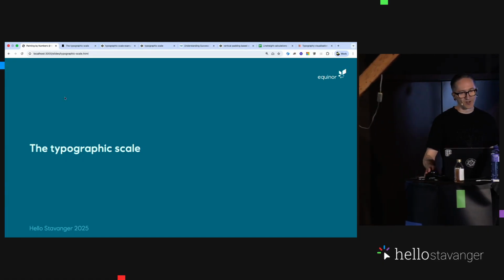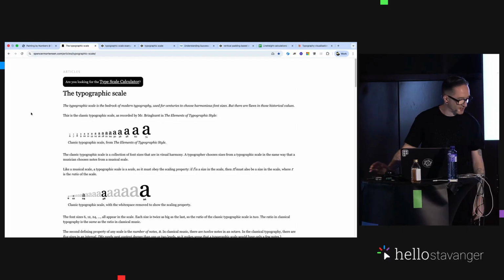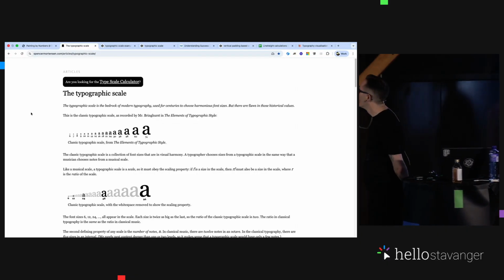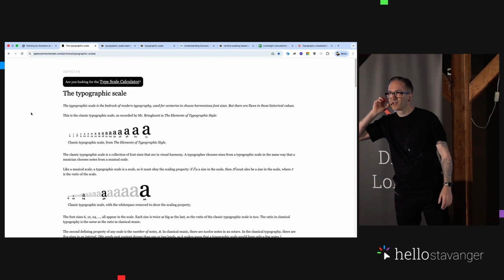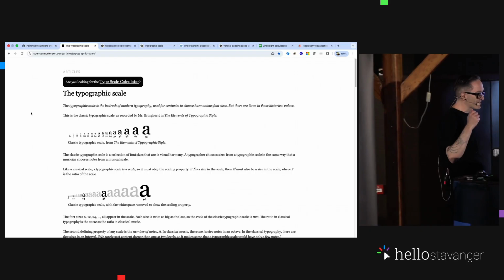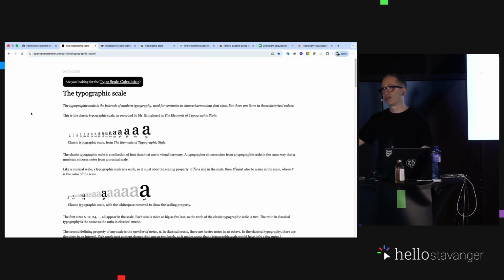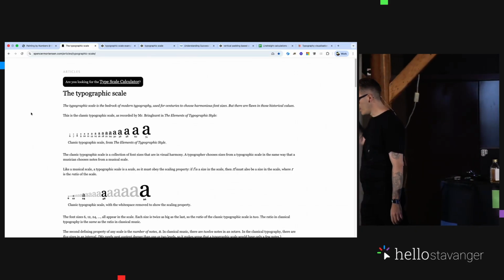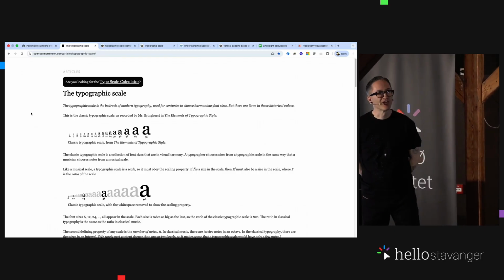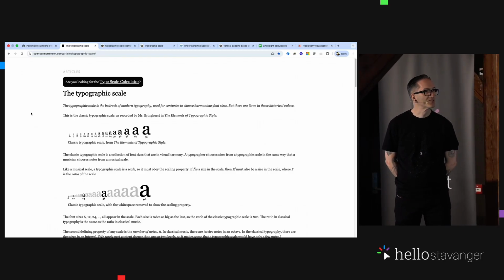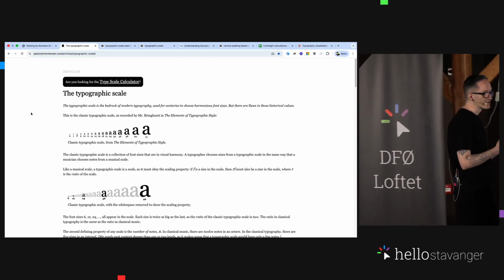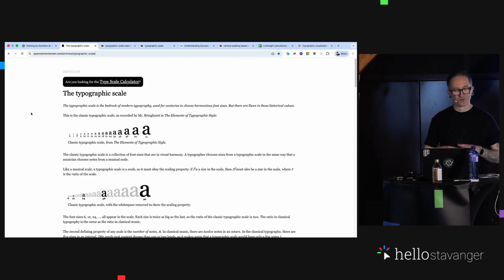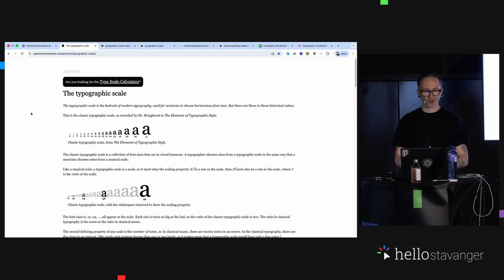Some years ago, I stumbled upon this article by a designer called Spencer Mortensen. I don't know if you can see the text, but there are some screens, hopefully, in the back there. In this article, he is comparing the original typographic scale that the old typographers used in book print for centuries with Western musical theory. And since I'm also a musician, of course I found that very intriguing to find out what that was all about.